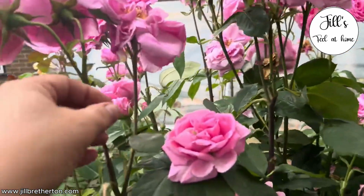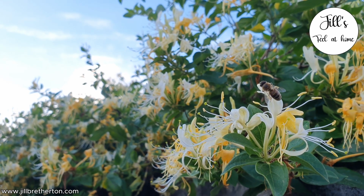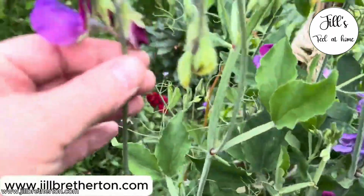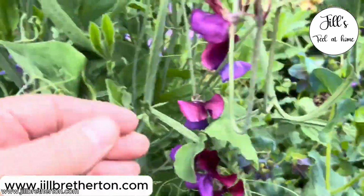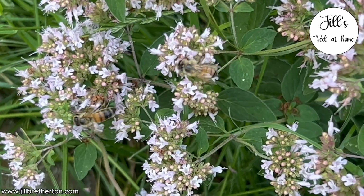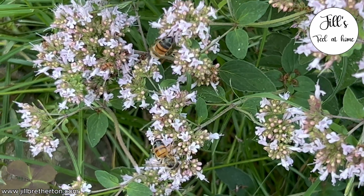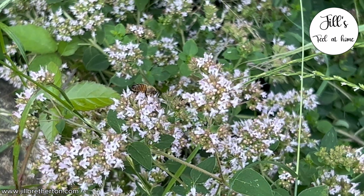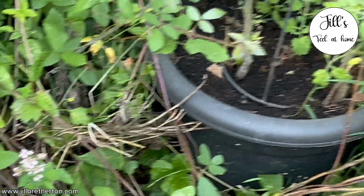So you obviously have highly fragrant roses. You've got honeysuckle, which is a brilliant attractor of pollinators. And sweet peas, of course, are a lovely scented plant that will attract pollinators. And you also have herbs like rosemary and oregano. The bees love those little sweet blue flowers on the herbs as well. So these are things to consider when you are wanting to attract pollinators into your garden. When you're looking at plants in the garden centre, consider those factors: when they flower, what colour they are, if they're scented or not, and obviously organic.